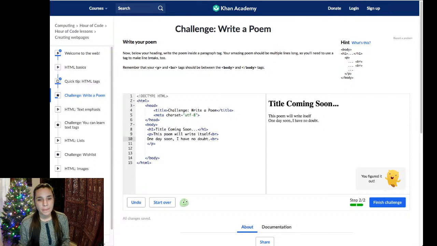And if I were paying attention, I'd look over here at this hint area, and I can see it clearly wants one paragraph tag, dot dot dot break tag, some other line break tag. Now I don't technically have my third line, but it said good enough.